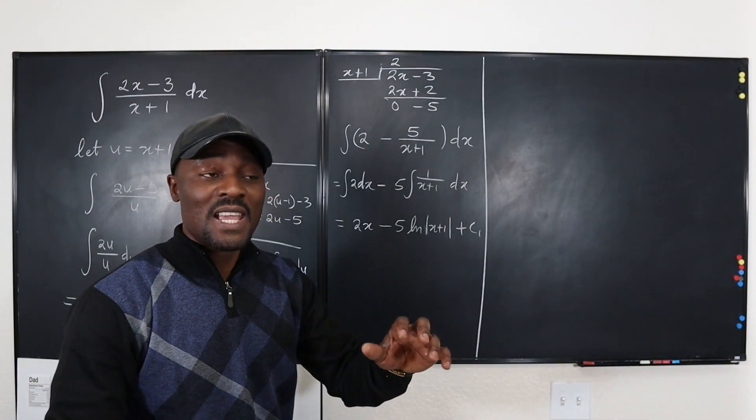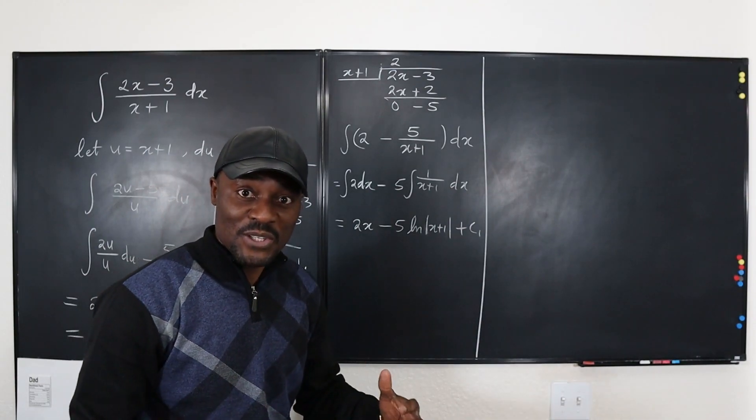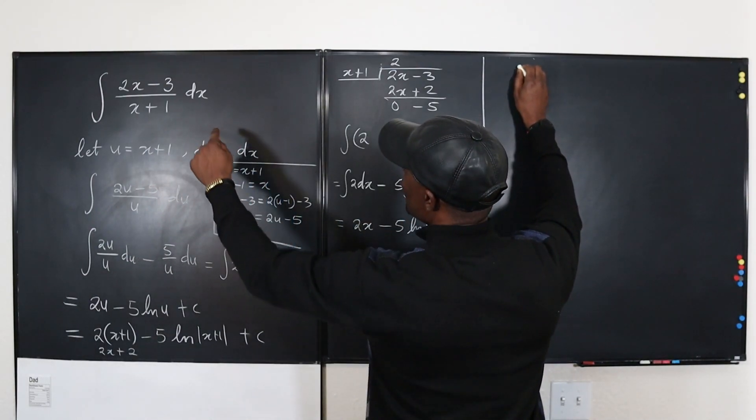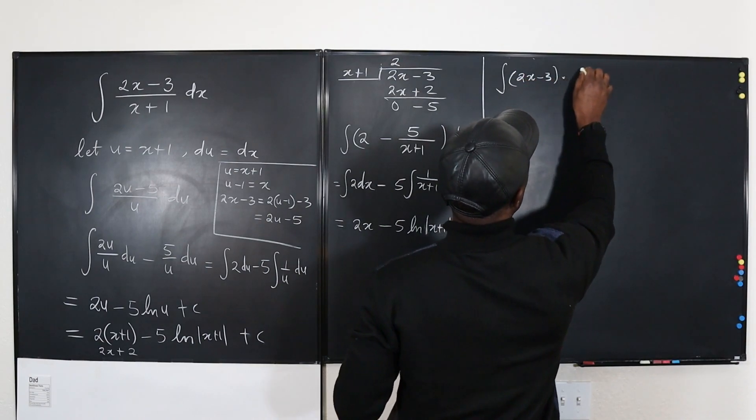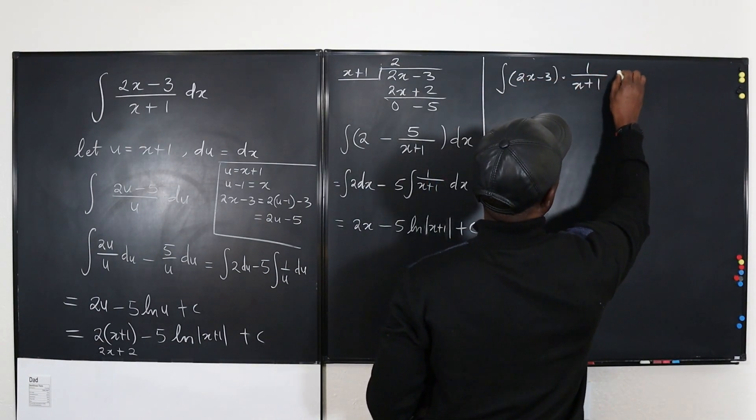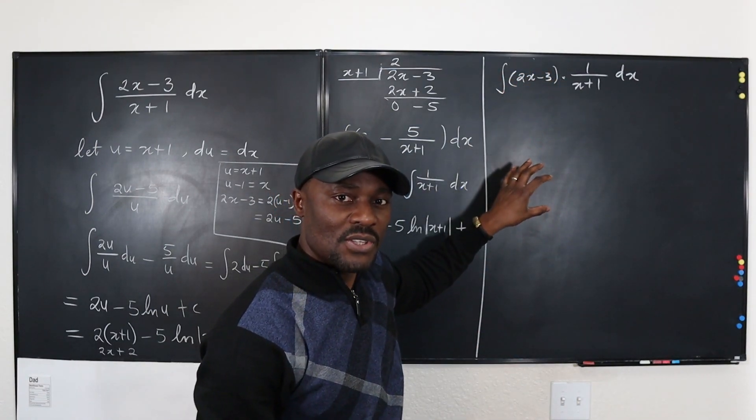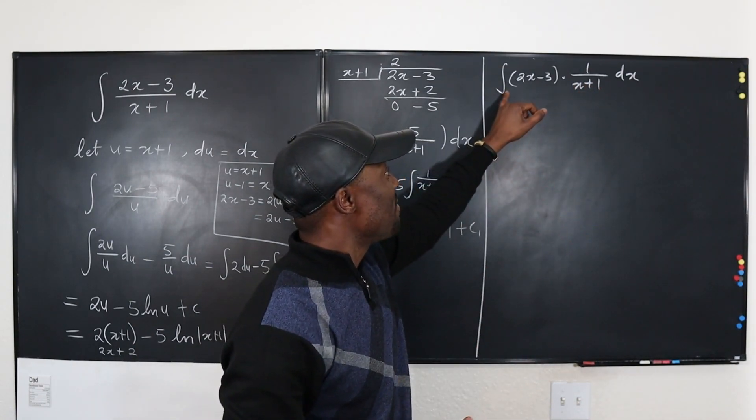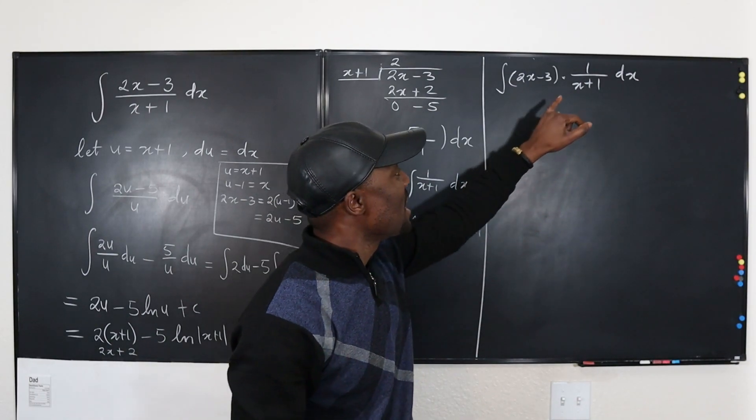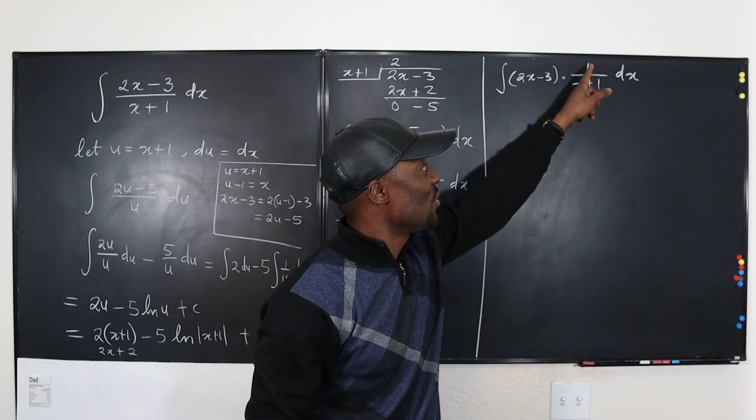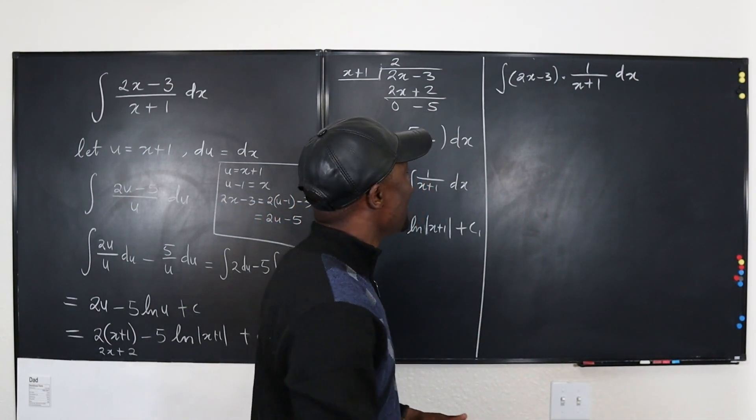Let's do the last one, which is the integration by parts, but I'm going to do the DI method because it's the fastest way for me to make this video as short as possible. So let's do the DI method. What we have is we're going to write this integral as 2X minus 3 times 1 over X plus 1 DX. So it's a product. We pick one of them as something to differentiate and pick the other one as something to integrate. For me, I know if I keep differentiating this linear function, it's going to end up becoming 0, so I choose this to differentiate. Do I know how to integrate this? Well, I know that the integral of 1 over X plus 1 is natural log of X. Can I integrate one more time? I can try. I actually know what it is. So let's go.